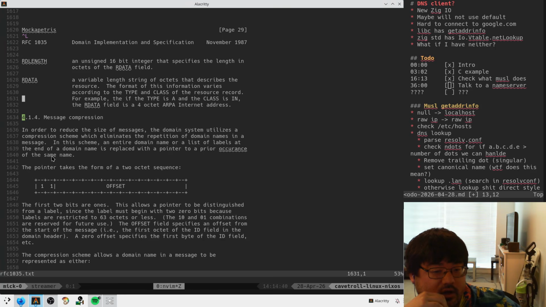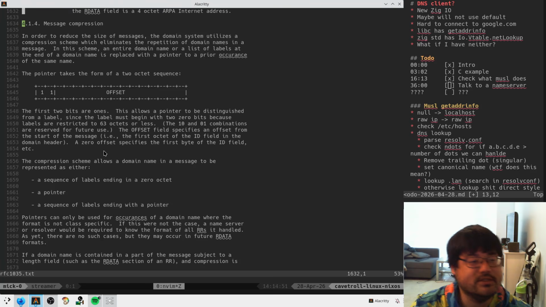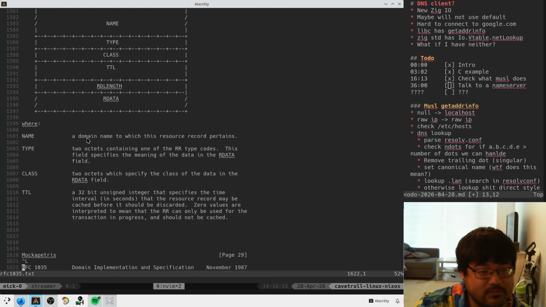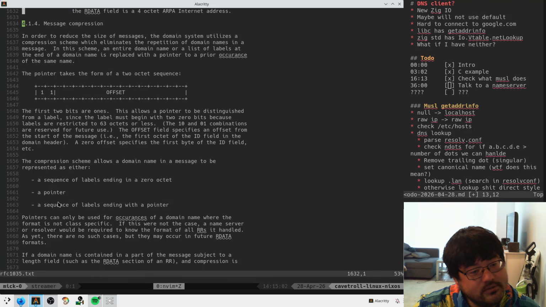This allows a pointer to be distinguished from a label, since the label must begin with 2 zero bits, blah, blah, blah. Okay. So the compression scheme allows a domain name in a message to be represented as either a sequence of labels ending in a 0 octet, a pointer, or a sequence of labels ending with a pointer.